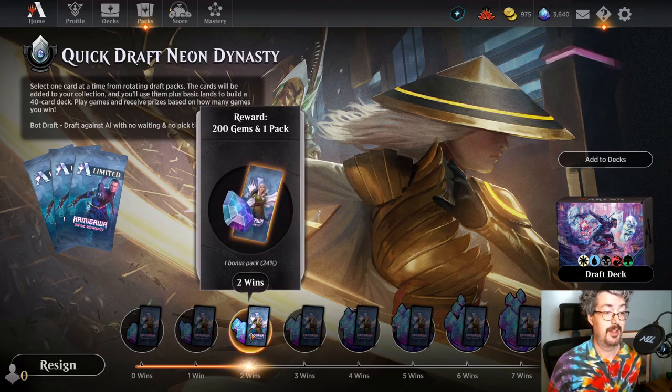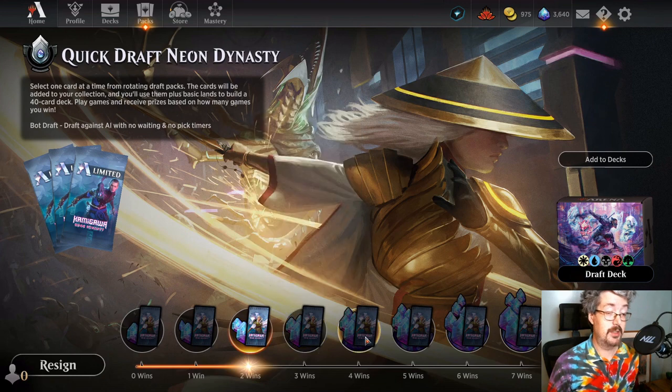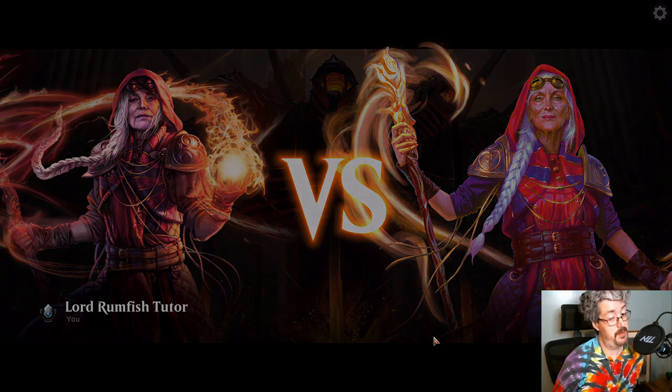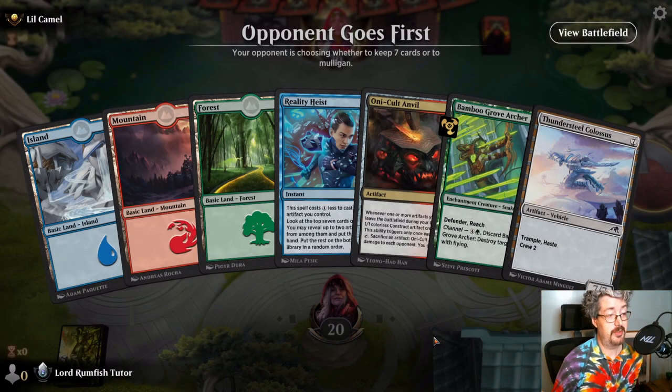200 gems. Took all the rares, all the uncommons, and we got 200 gems. We got a shot at 300 gems. Let's keep going. Okay, we're going up against Little Camel. Hey, maybe it was a Little Camel toe. Hey, cover your kids' ears.